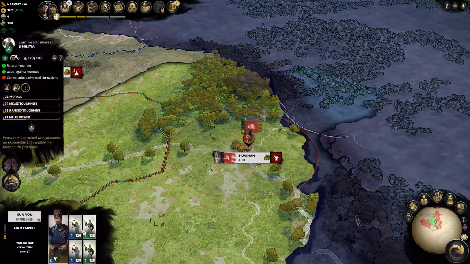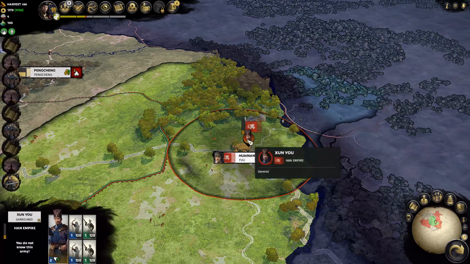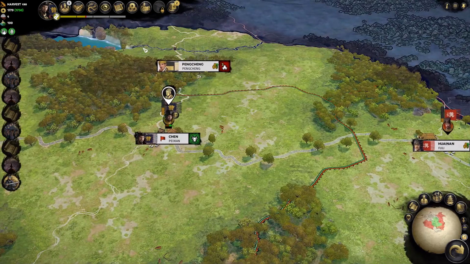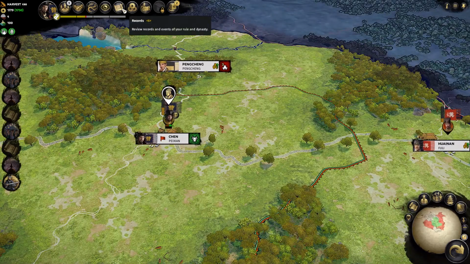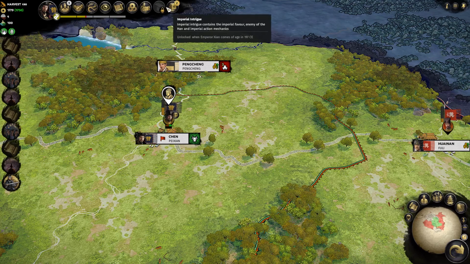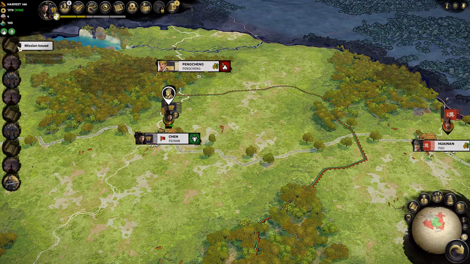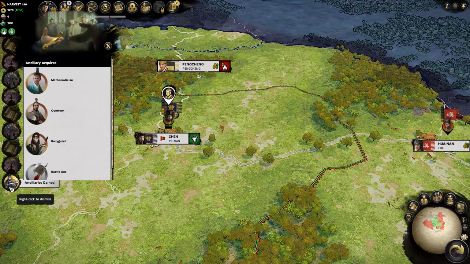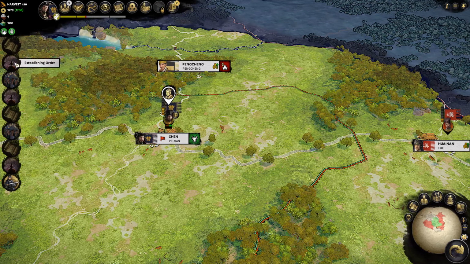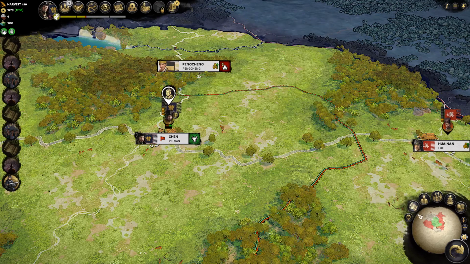There's an army over here led by a guy named Shen Yu. Let's see, records. Okay, treasury. We're making somewhat decent money. Imperial intrigue. We're not there yet. What missions do we have?